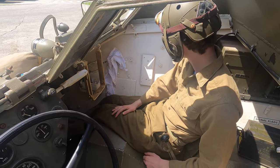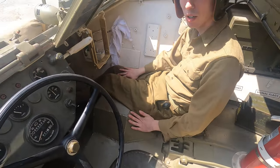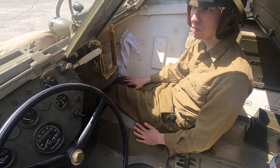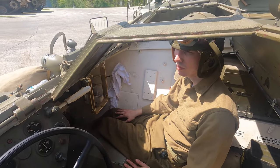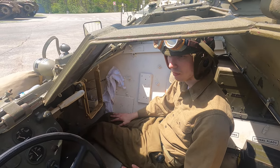Yep. The driver is doing the driving. The co-driver, Adam, is basically navigating, spotting. These armored cars don't have a bow machine gun like a Sherman tank or a Stuart tank would. So your role in that position is a little bit different.